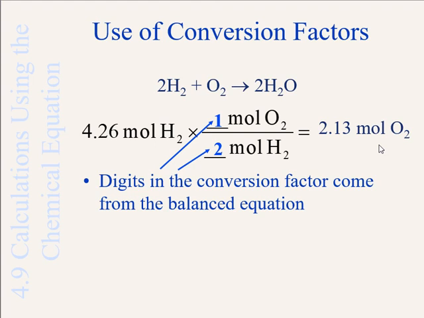We will develop something out of that when you don't have the exact amounts to completely react with each other, the exact amount of reactants. But so far in this example, we are saying that 4.26 moles of H2 requires exactly 2.13 moles of O2 to completely react and be gone at the end of the reaction. So this is how we find out the moles of our B, our destination, in terms of starting with A and going to B, using the balanced equation coefficients and making a conversion factor out of them.